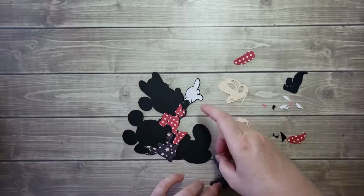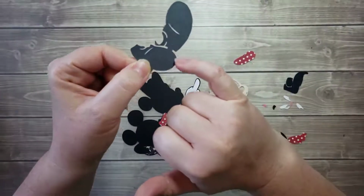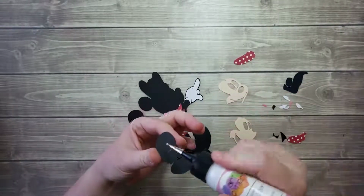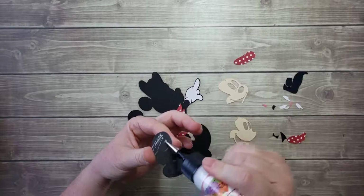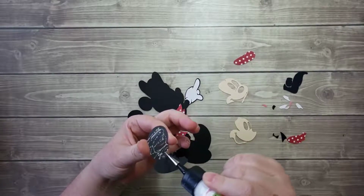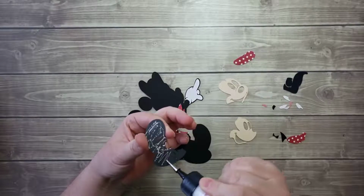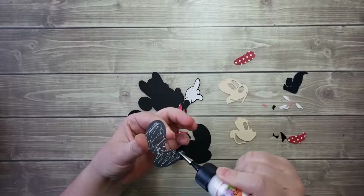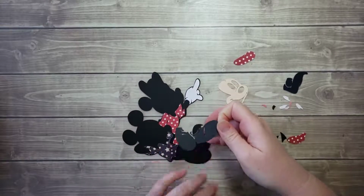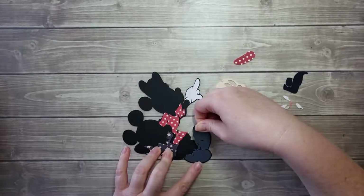His shoes, same thing with his shoes. You can see a few different connecting points there. And you don't have to connect them with the black pen. You can leave it if you feel that it doesn't need it, and that's fine too. Just adds a little more detail.